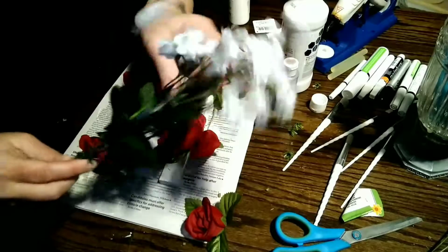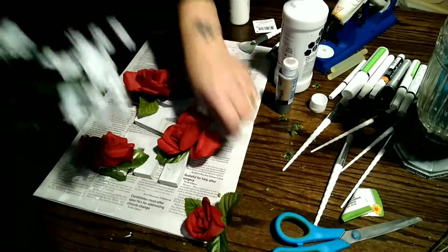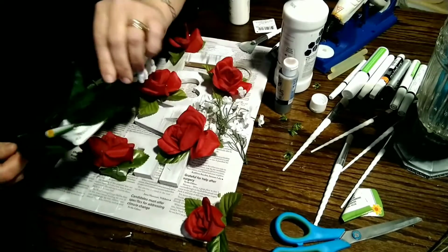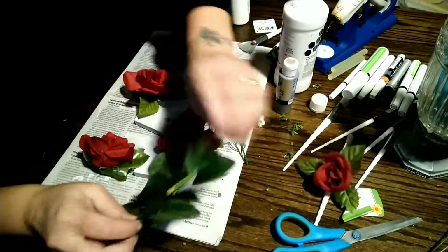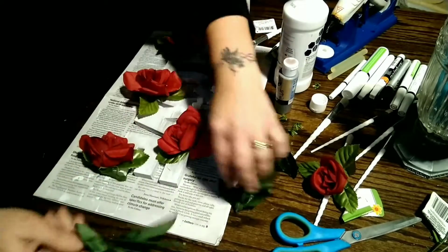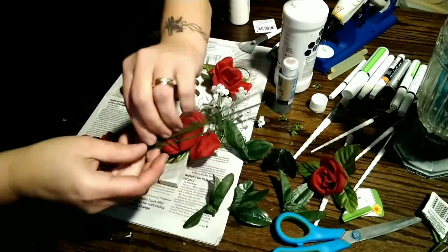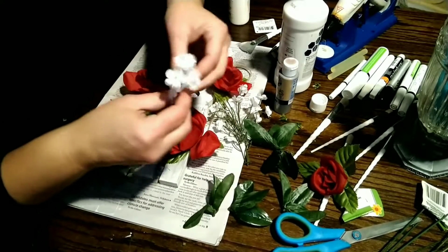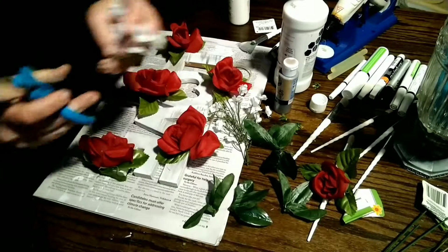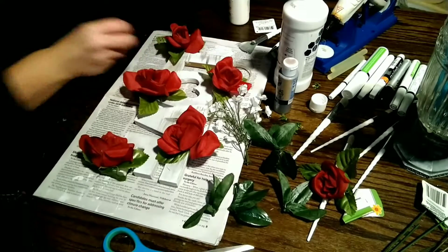And while my glue gun's heating back up, I'm going to take baby's breath apart. So I think I'm going to cut these a little bit shorter. They're quite long. And I'm just going to place them here and there around my roses.